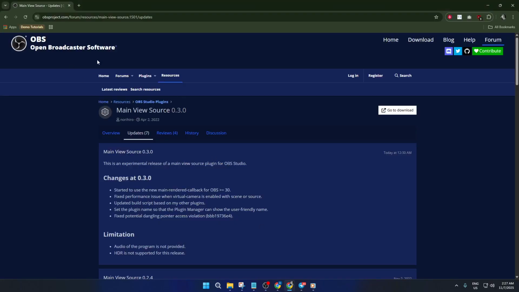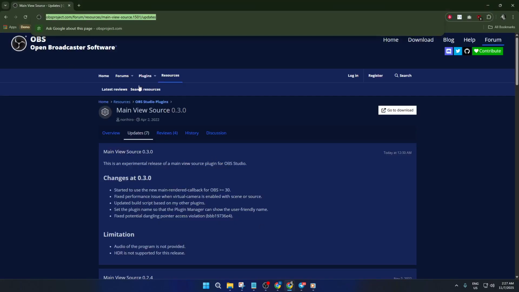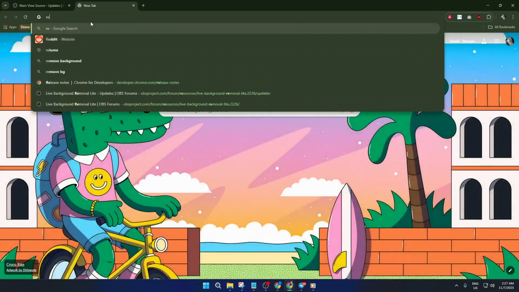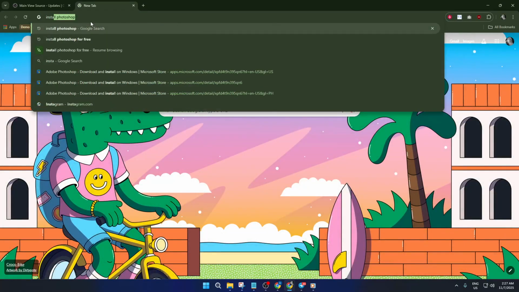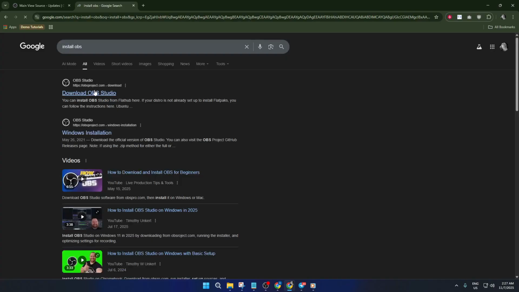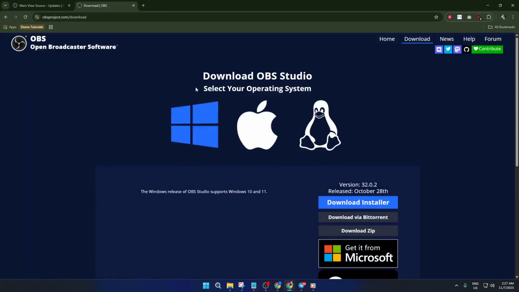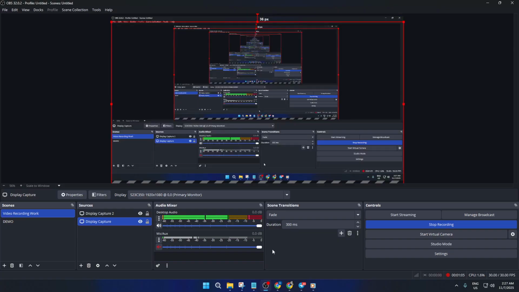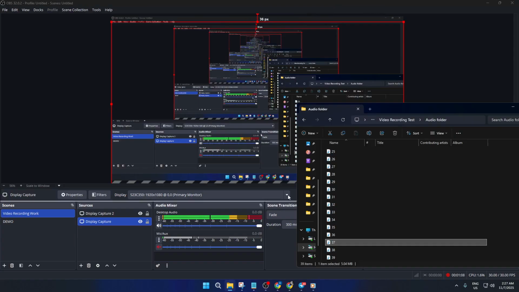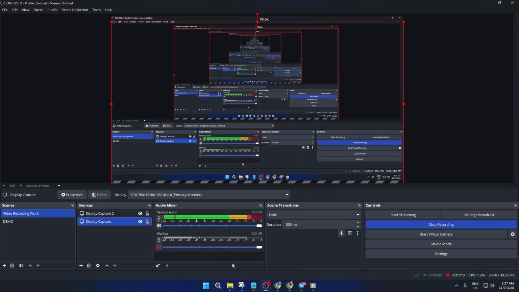Let's talk specifically about plugins. If you suspect your plugin itself is causing the problem, head to its official download page and grab the newest version available. Some plugins require manual updates, not just automatic ones. If updating doesn't solve the issue, it can help to remove old plugin files completely before reinstalling. To do this, go into your OBS installation folder, look for the plugin files, and manually delete them. This helps clear out outdated, conflicting, or corrupted files that might not get removed during a standard update. Afterward, install the fresh version and your plugin should load up cleanly.